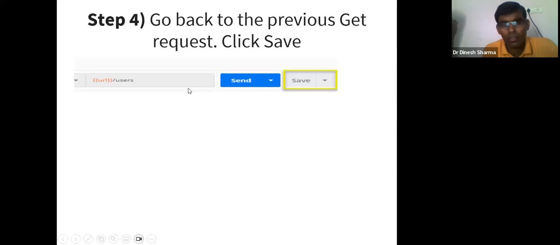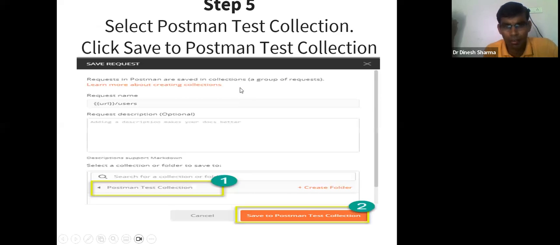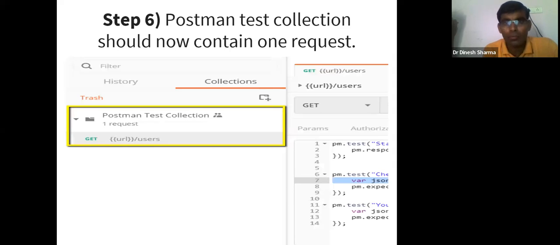Now we have to set the GET request, paste our URL here and click on the send button. When we click on the send button, the Postman test collection, here what we are doing is saving our collection. The Postman test collection should now contain one request.